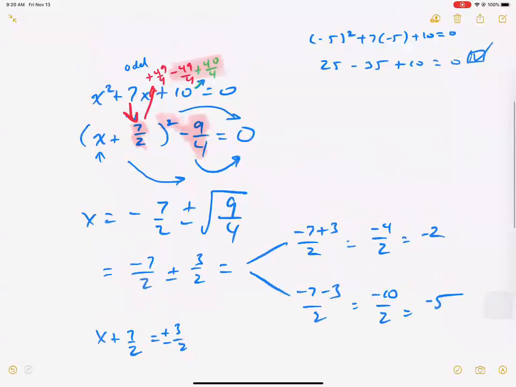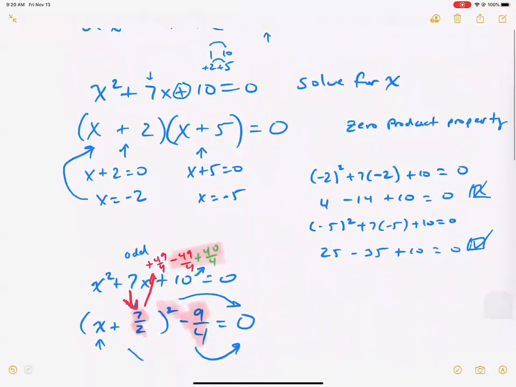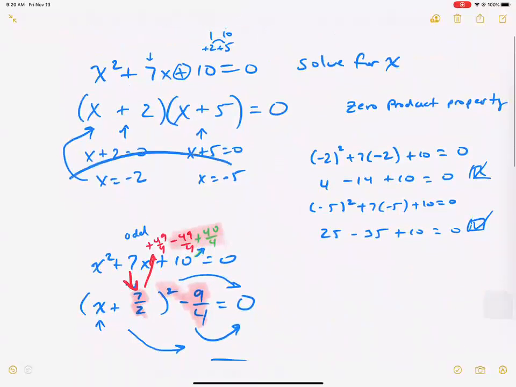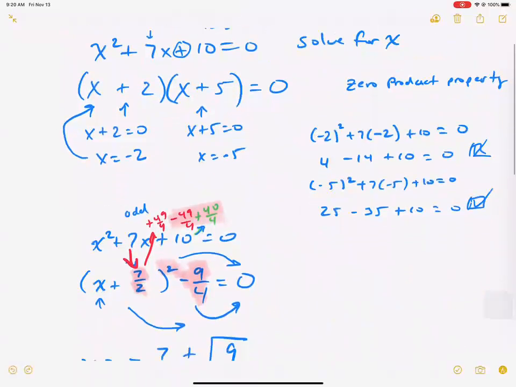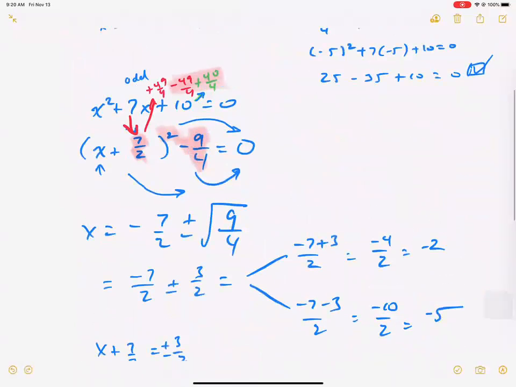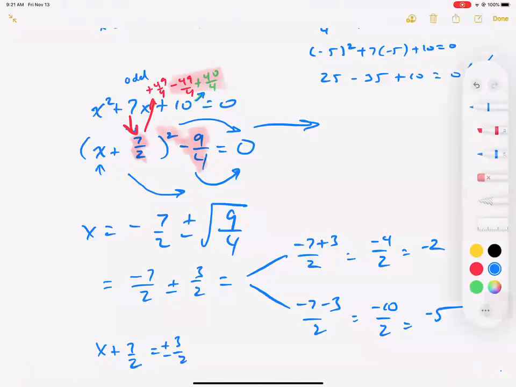Okay. And we see that these answers are the same. Right? Negative 2, negative 5 over here. So which one do you prefer? I'm pretty sure everyone's going to say factoring. And I 100% agree with you, right? But I would also say that if you complete the square, we get one extra bonus point, and that's our vertex. If you remember this form here, let me clean this up a little bit now that we're done with it. If you remember, this form here is actually our vertex form.